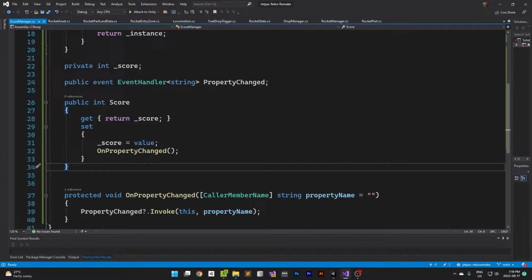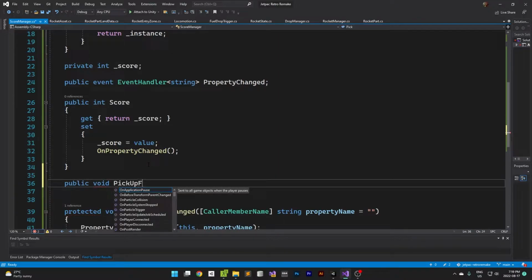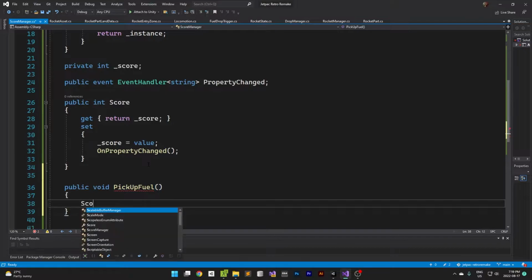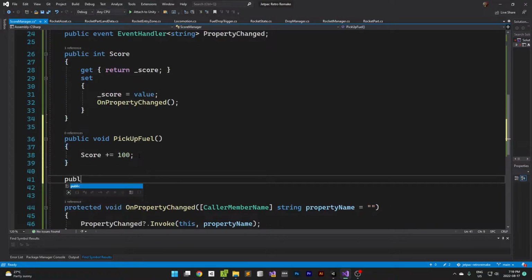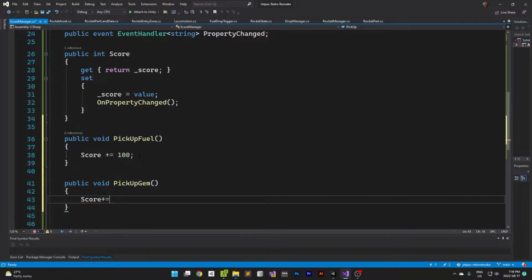We are going to add a couple more things though. So we're going to have public void PickUpFuel, score plus equals 100. And then we're going to have public void PickUpGem, score plus equals 250.